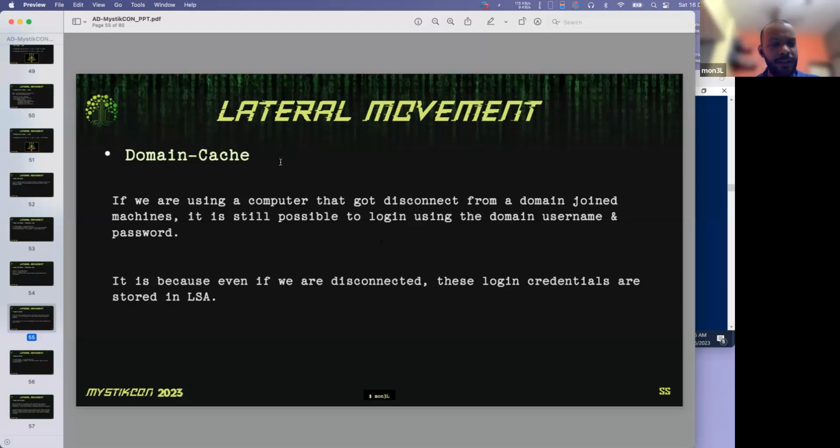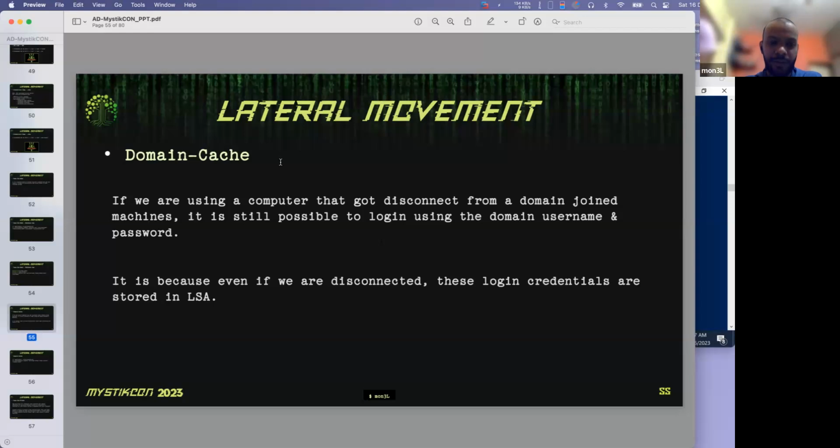AD verifies them, and after verification, it sends the TGT tickets, which I'm not going to use those technical terms for. Instead, I'm going to say that it gives me a thumbs up OK message, which denotes that yes, I'm a legitimate user and I can access my system.